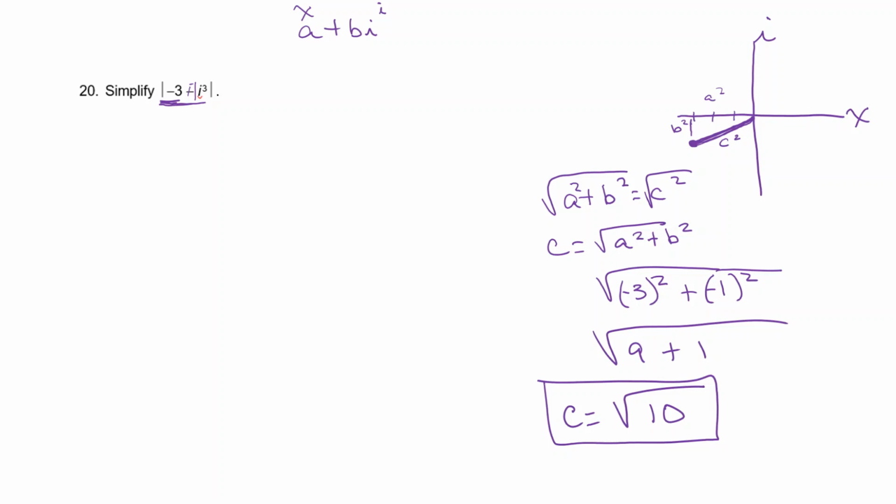So don't be tricked by this, because you could have any kind of i to the 5th, i to the 3rd, i to the 4th, anything. Don't even worry about that when you're doing the absolute value using imaginary numbers, because it's the same as what it would be if you were using real numbers. It's just on the complex grid.